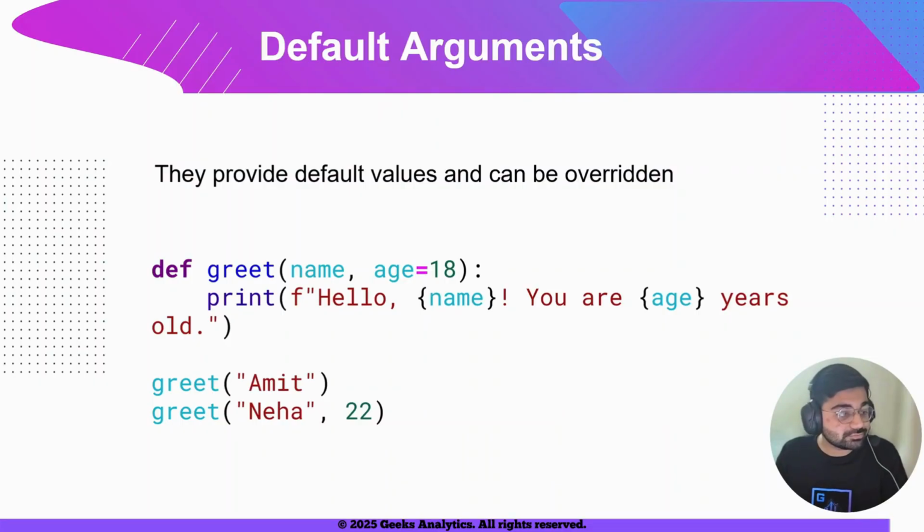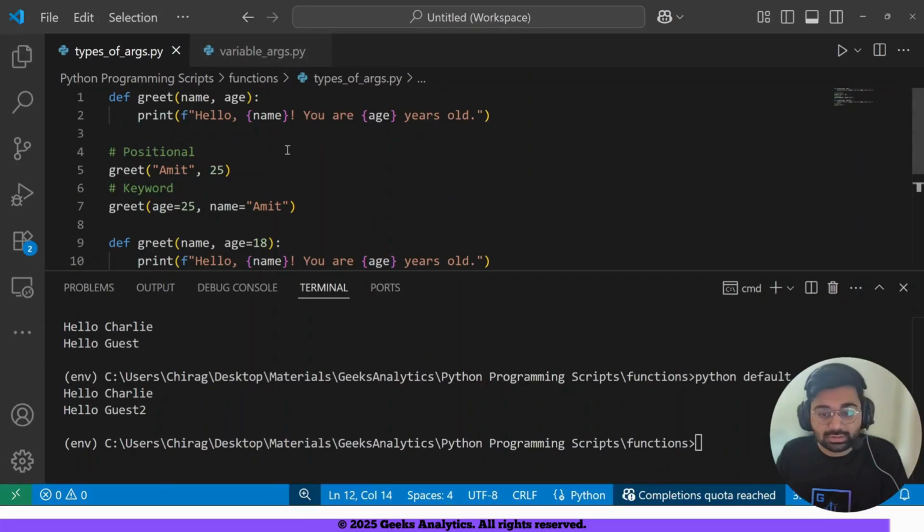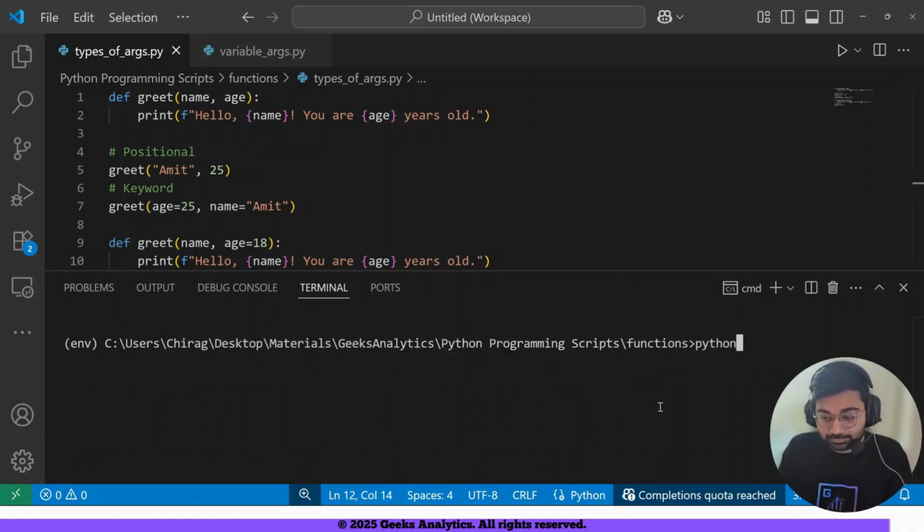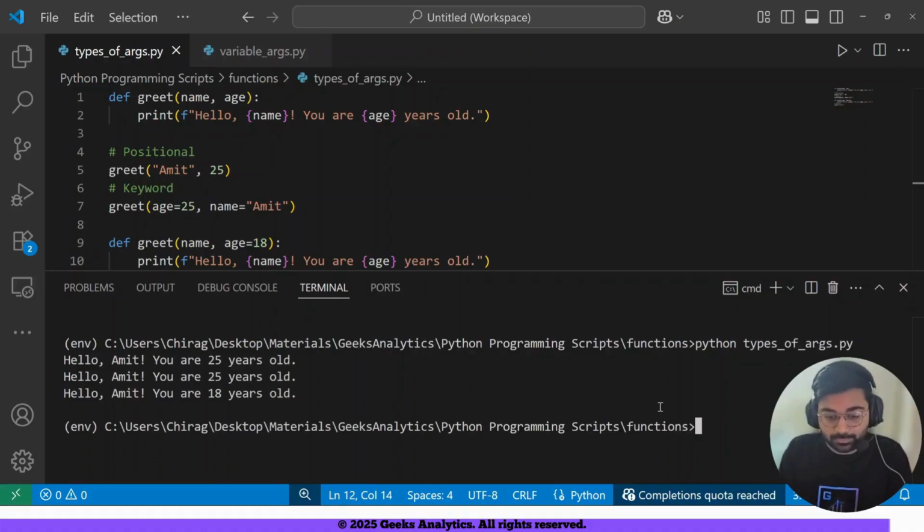So let's try to check how these default arguments and the order of arguments matter. Right.